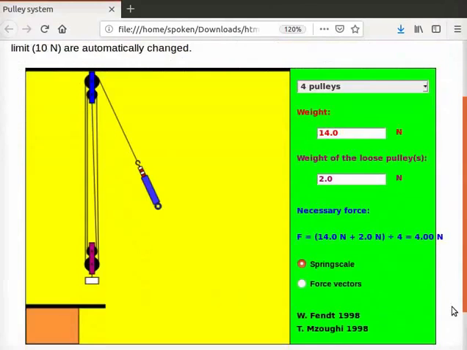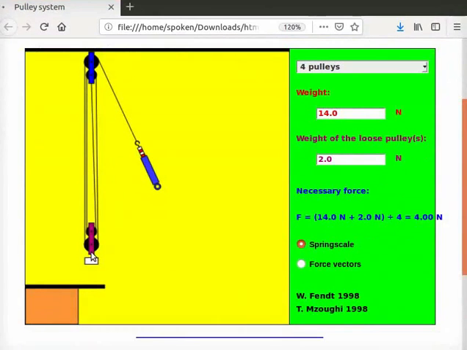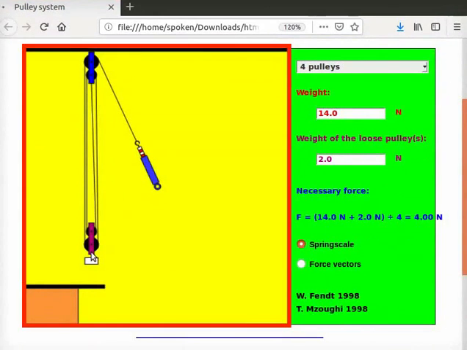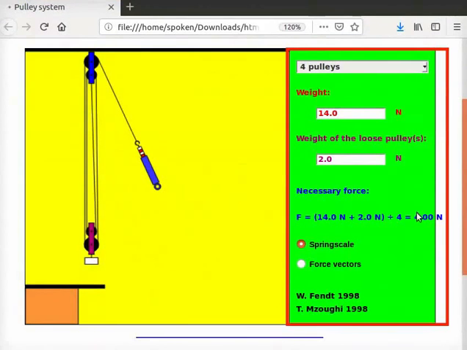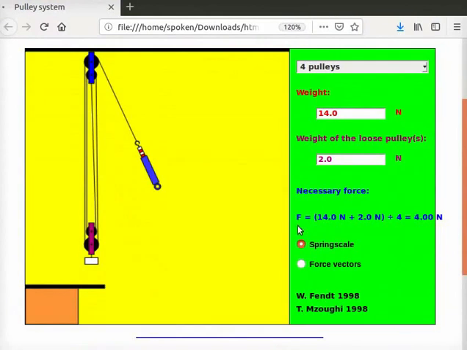The app interface opens with two panels, a yellow panel with a pulley system and a green panel to change and display parameters. In the yellow panel, notice that a load is attached to the pulley with the help of a rope. We can either raise or lower the load using a spring scale. Click and drag the mouse to raise or lower the load.